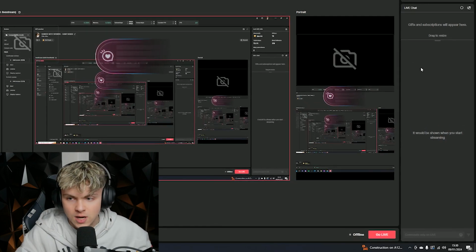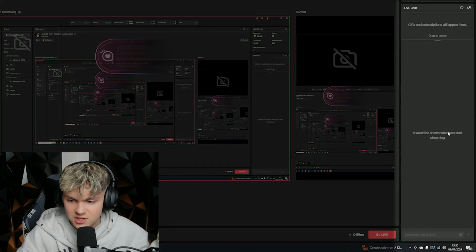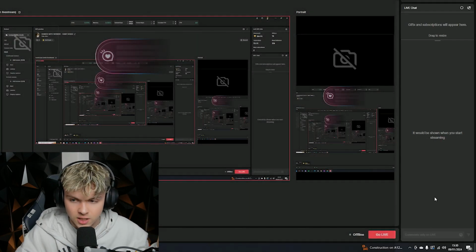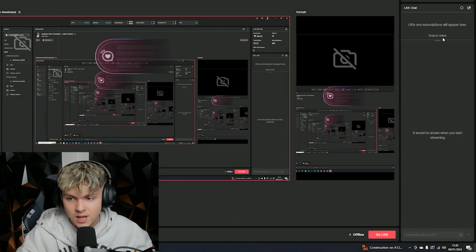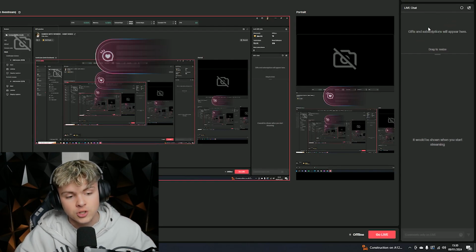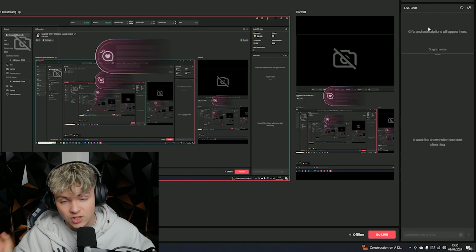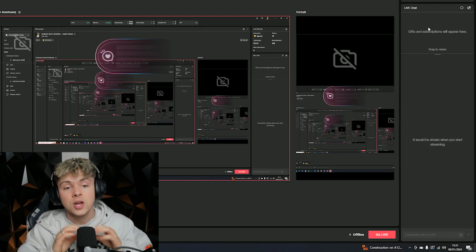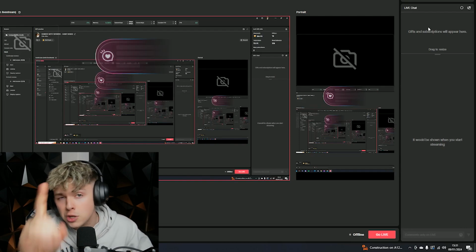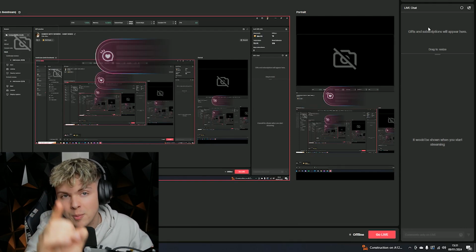Let's divert our attention to the right over here as well. So this is your chat box. As soon as you go live, the chats are going to come flooding in over this side, okay? You can pop it out to make it bigger. And this little section here is where your gifts are going to pop up. So you can never miss a gift. When someone types in saying, oh, such and such sent a Castle Fantasy, well, you can actually turn around and say, no, you didn't, because I didn't see it come up in my gift feed.